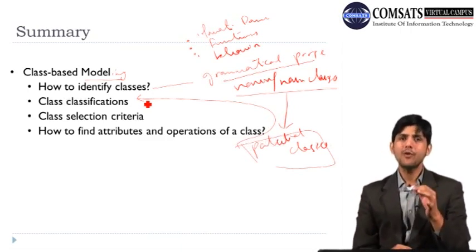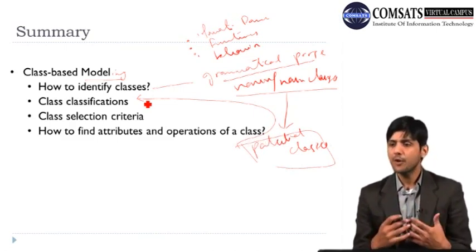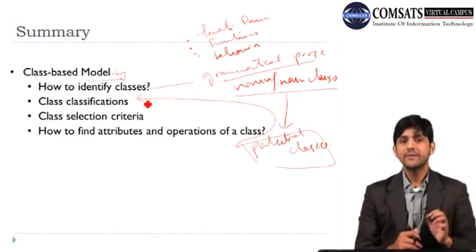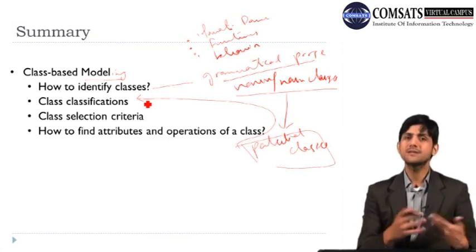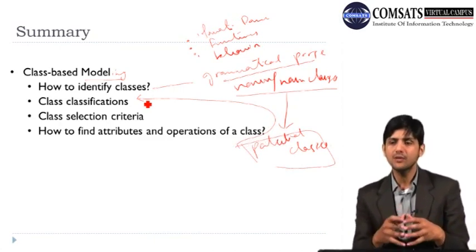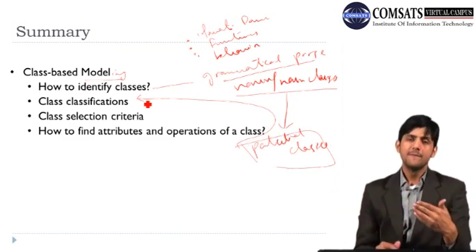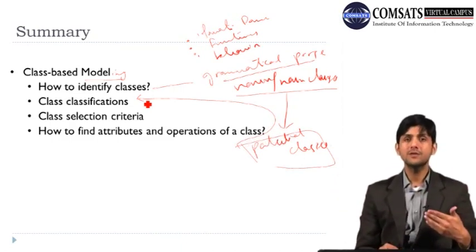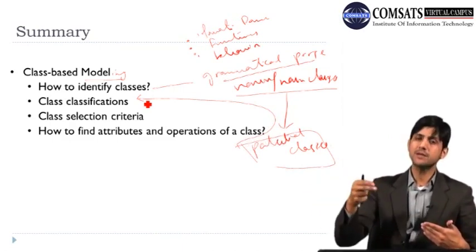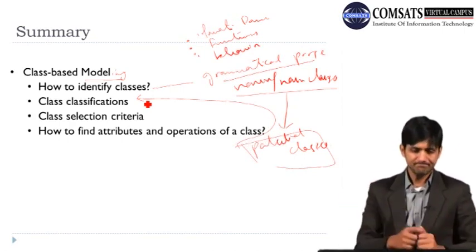But the next thing, which is very important, because our goal is to identify our domain classes. So we need a criteria, a proper mechanism to say, okay, this will be selected as a class and this will not. Some things are very simple. For example, an attribute such as a telephone number or an ID, we know that this cannot be a class, but we need a proper mechanism to say it is not a class because it does not satisfy a certain criterion. So we said that there are 6 criteria on the basis of which we will check each of those potential classes, and if a potential class satisfies all 6 of them, we will make it a domain class, otherwise we are going to reject it.